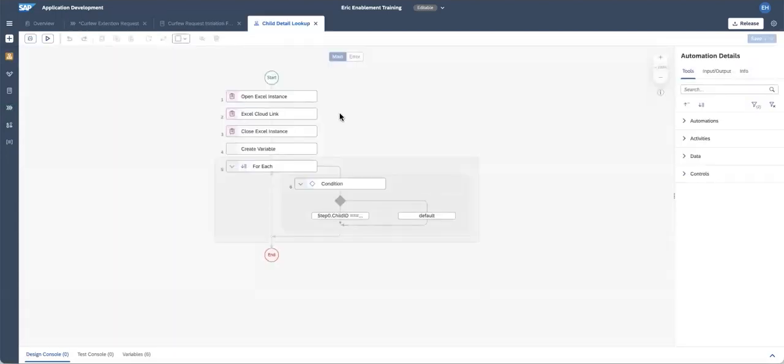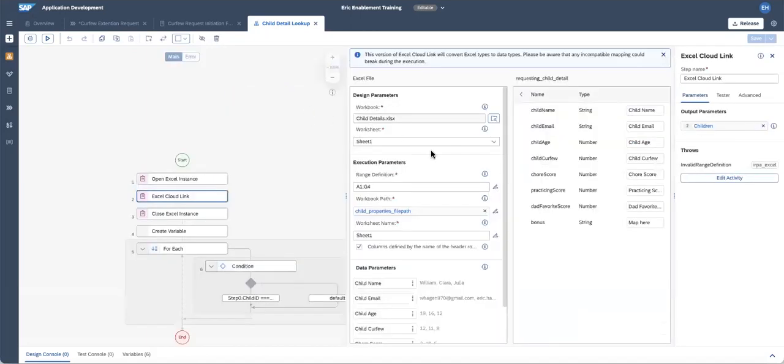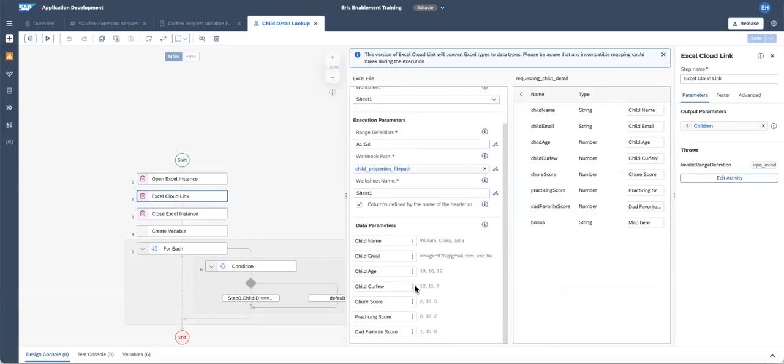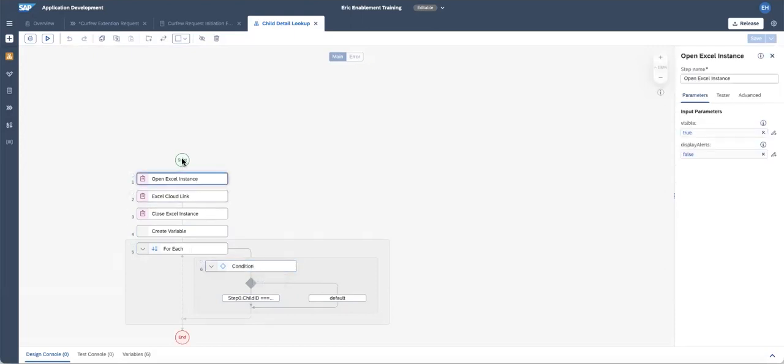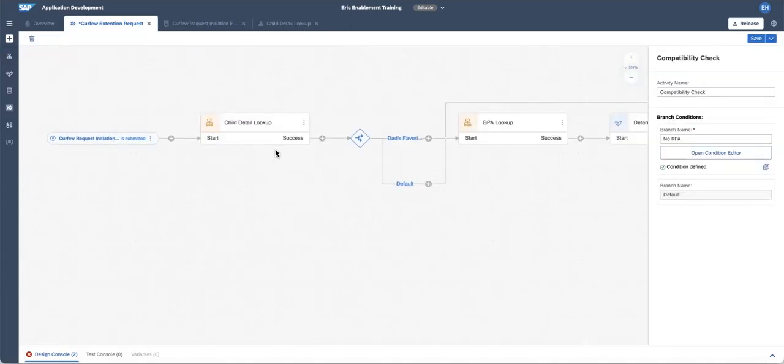So essentially what we've done is we've trained this bot to actually go and open my Excel file for me on my computer. It's going to look into that Excel file and it automatically is going to map the data that it finds in the Excel file with my record in the process. Now, all I have to do is essentially parse through that file. And this is where this little conditional logic comes into play. It's going to parse through that file, go through all the children until it finds the child that matches. And then we're going to go ahead and output all of the information from that Excel file in the appropriate process variable.